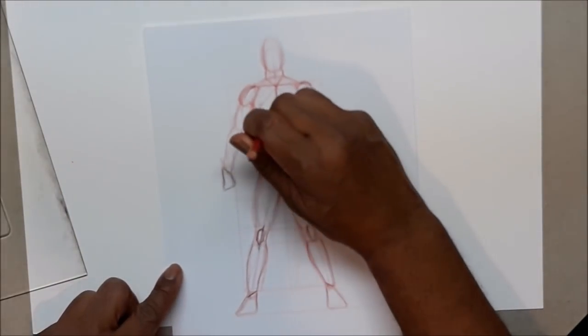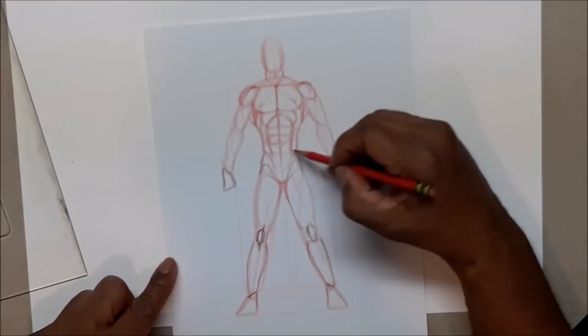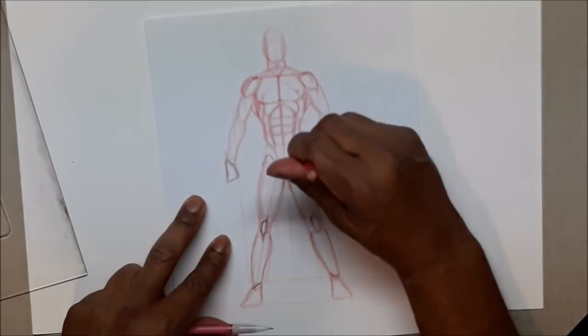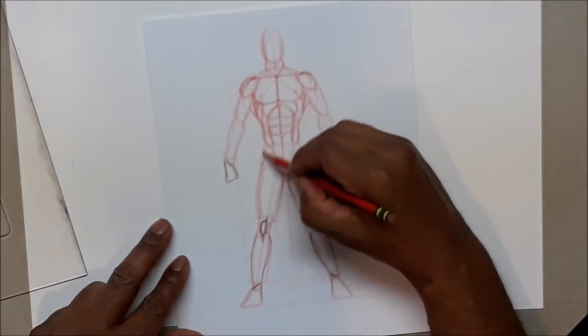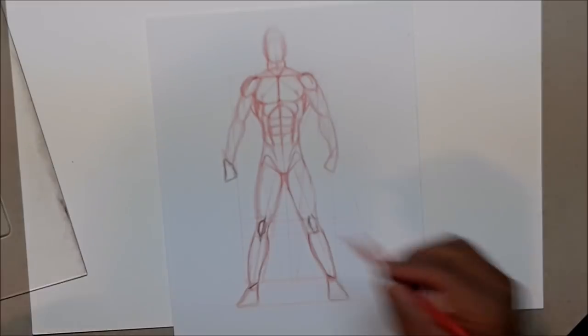So what are we getting rid of? We're getting rid of this line. We're getting rid of this line. That line and that line. Now this is wider than the other from what I see. We're going to get rid of this and we're going to get rid of that because we're not going to make it puff out. We're going to have it straight like that and down. So now let's work on the arm.